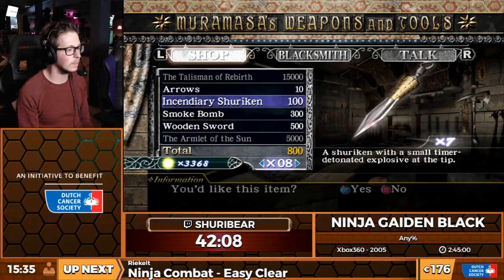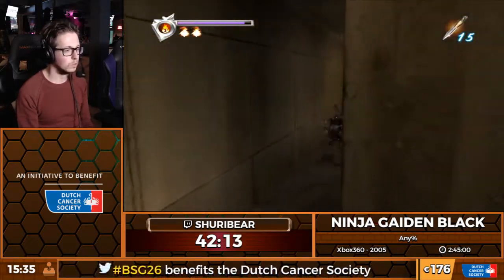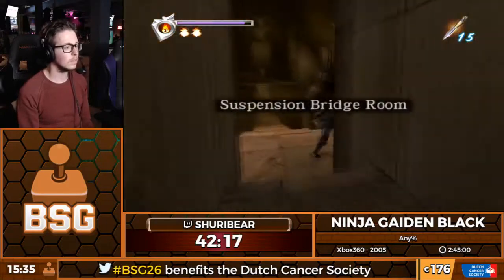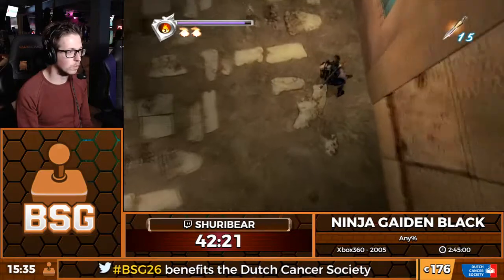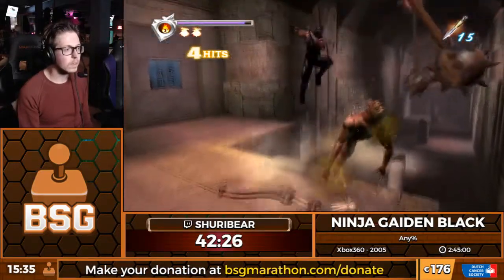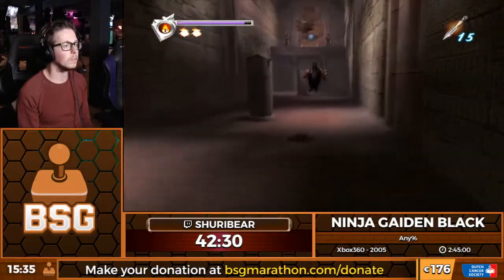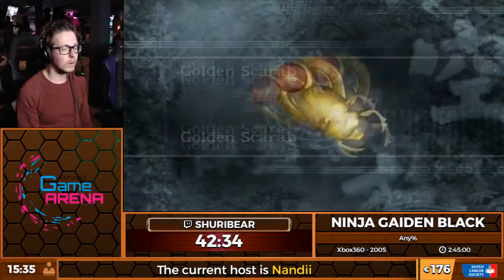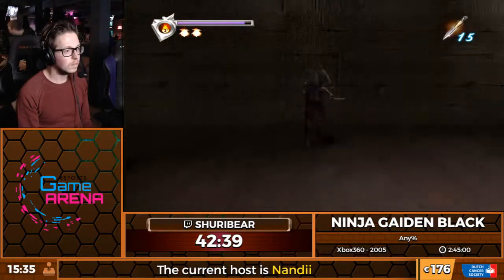We need to get more of these shuriken. Makes one of the rooms in here a lot easier. Believe me, these rooms are worse than the room by Tommy Wiseau. So now we have that technique, which makes it a lot easier just to kill them. I'm going to get the scarab, and now we're going to do a kind of sequence-breakish thing right here.